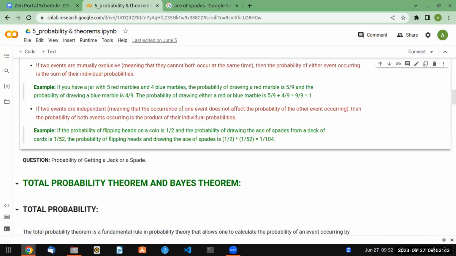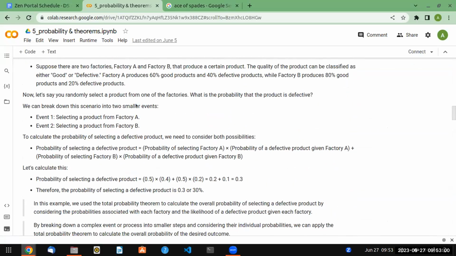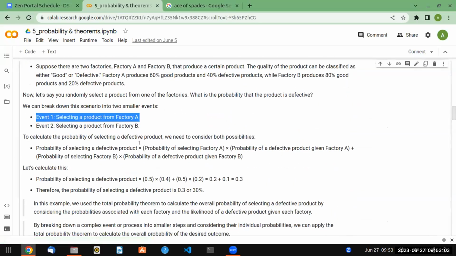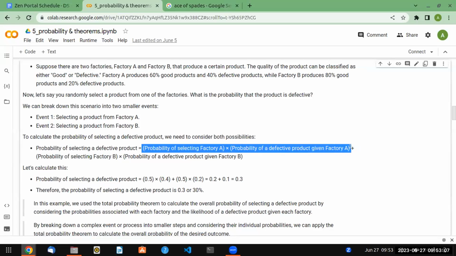So I have two courses of events, independent events, but both need to happen simultaneously. We are calculating the probability of selecting a factory and drawing a defective product, so both probabilities get multiplied, for event 1 specifically. So the probability of selecting factory A into the probability of selecting a defective product from factory A. I can get that 0.4, because in 100% we were getting 0.4, but what were we dividing by for the probability of selecting A?